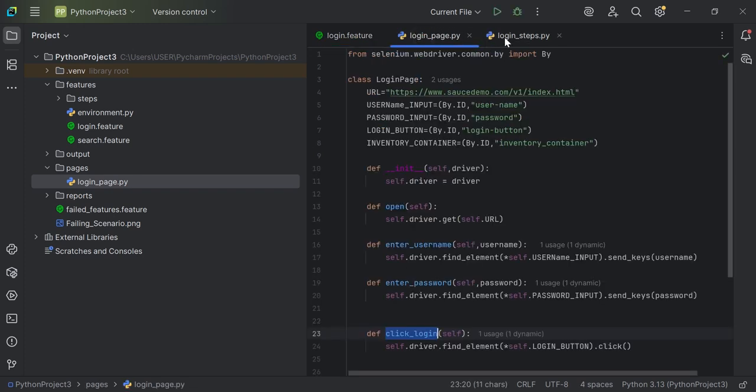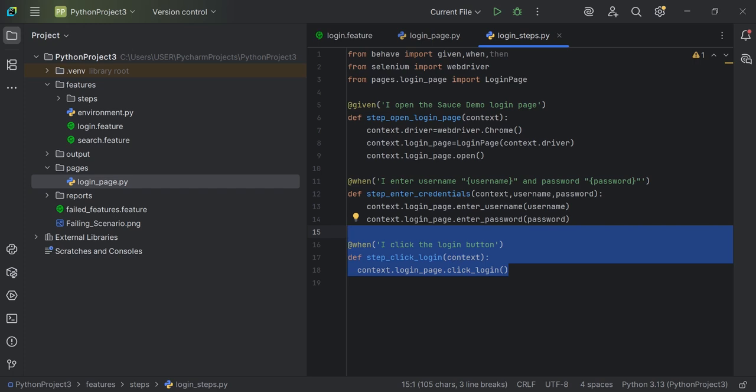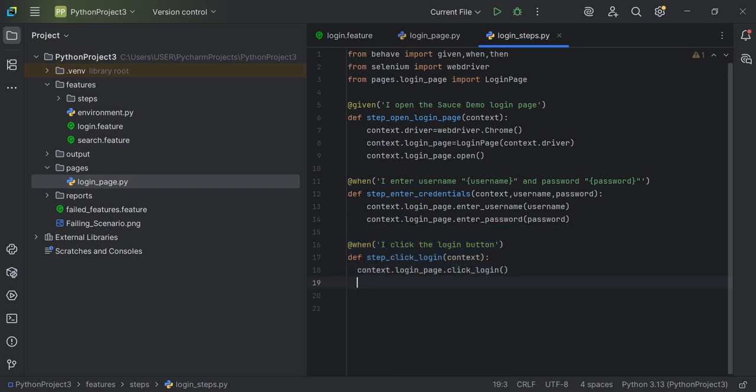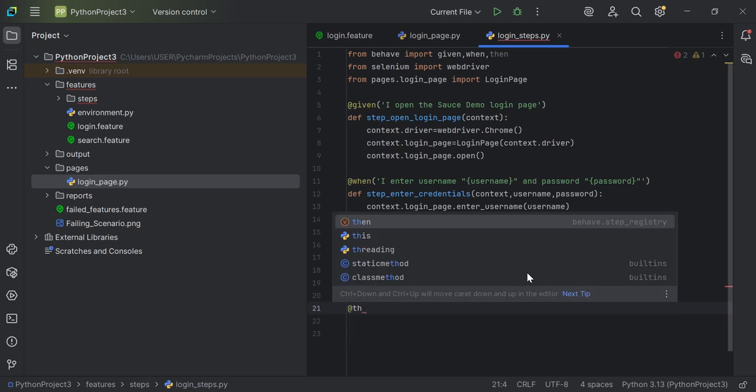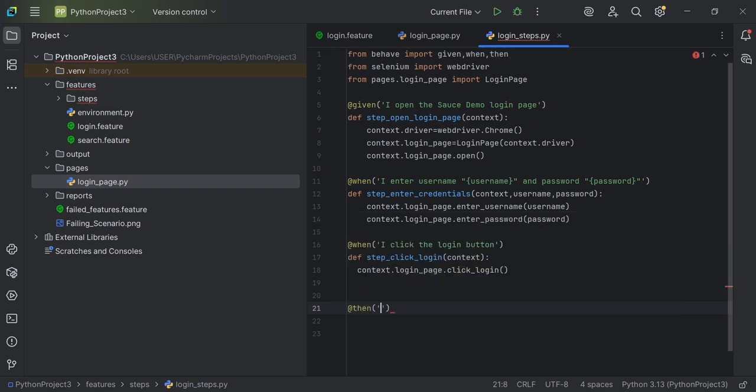Let's add assertions here. First define here def step_verify_inventory(context).